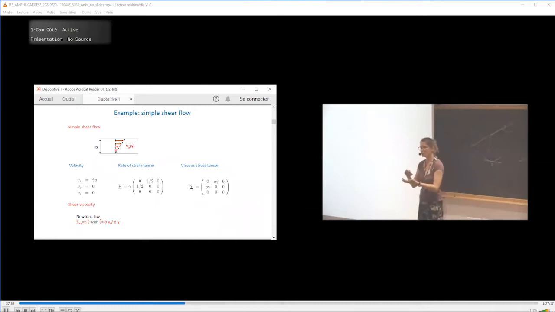So whatever you try to do to the system, the thermal fluctuations will be so fast that they will recalibrate the system much faster than you can actually deform or shear the system. So a Newtonian or a simple fluid is actually a fluid where what I do to the system will not change the internal structure. And in this case, I only need one parameter to describe the system. I only need the viscosity, and I know that my constitutive equation remains valid.